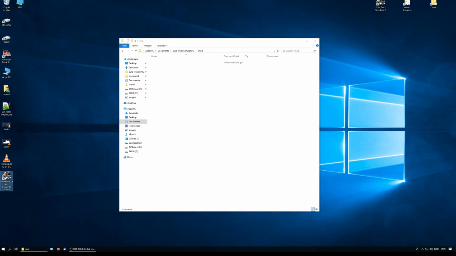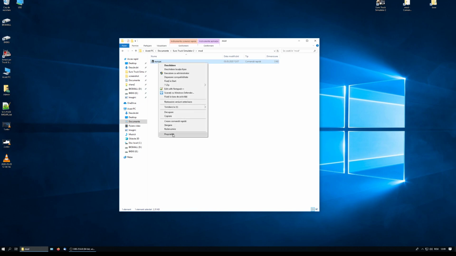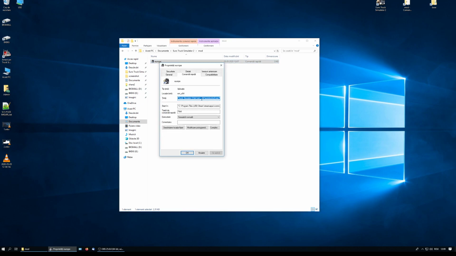I'm going to move this shortcut here and rename it Europe, and open properties. Now here is the target. At the end, I'm going to press space, dash, edit Europe, space, dash, force underline mods.